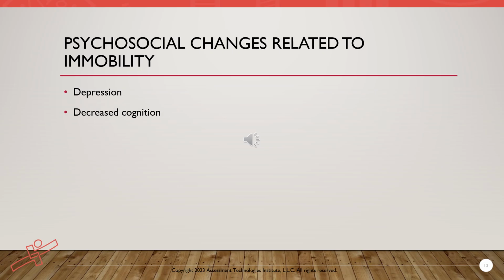Clients coping with alterations in mobility may face psychosocial concerns. The client may experience frustration and depression at the loss of independence. With prolonged immobility, the client may also experience a loss of cognitive function. A loss of confidence may lead to further problems with mobility as it increases the risk for falls.